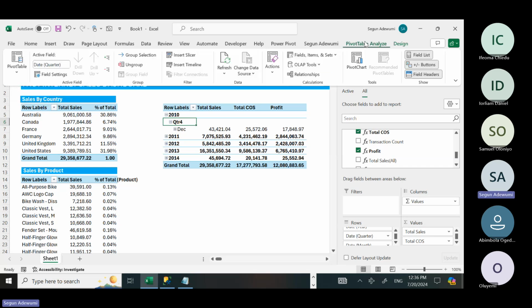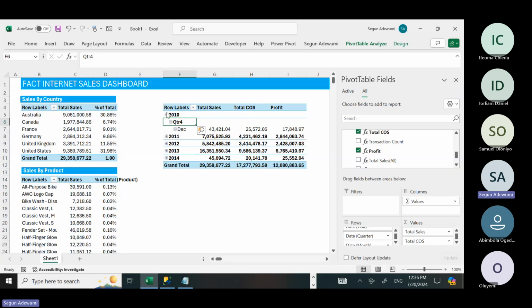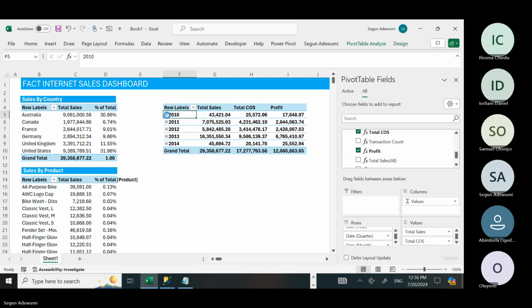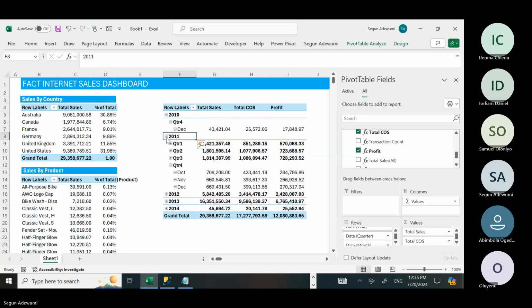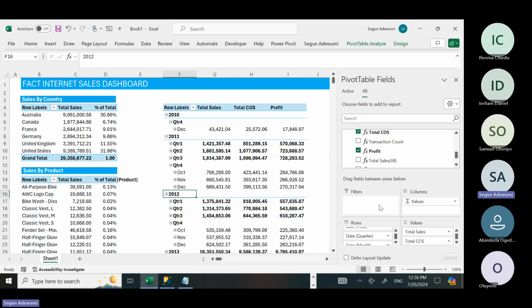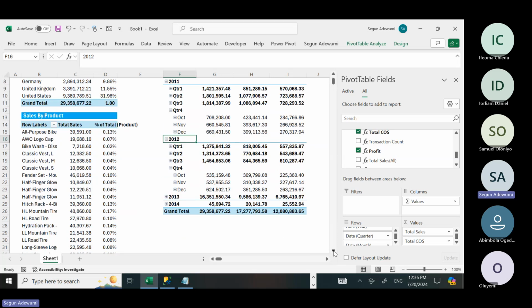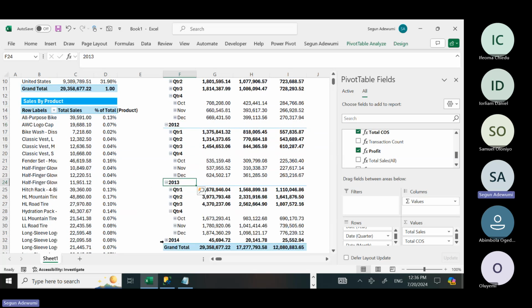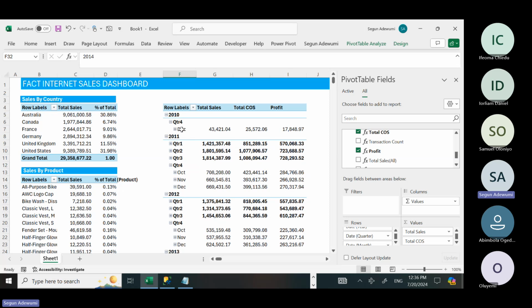I want to format this table, pivot table. Okay. I should just do that manually. So I want to open up everything because we're actually going to create a chart from this. We're going to create a pivot chart just in a little bit. And there's a way I need to format it.